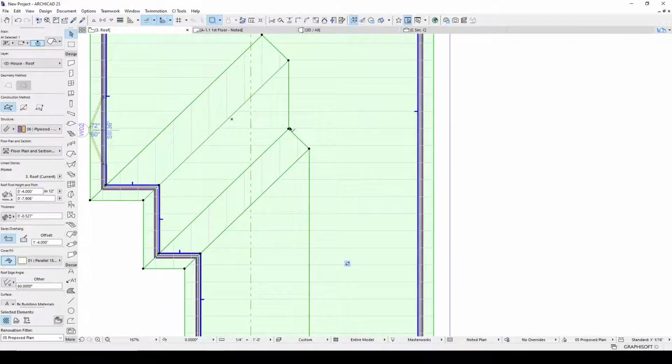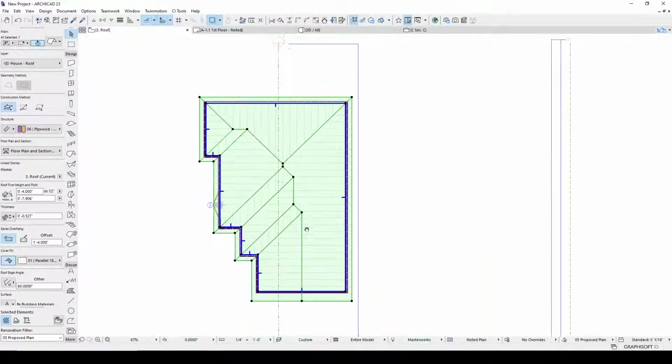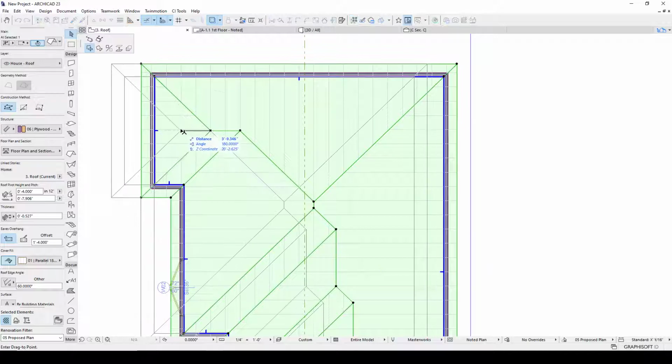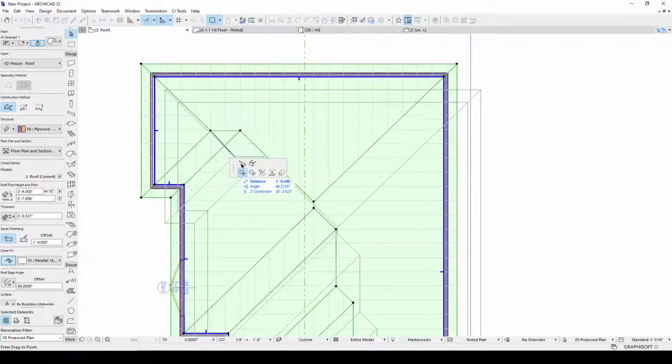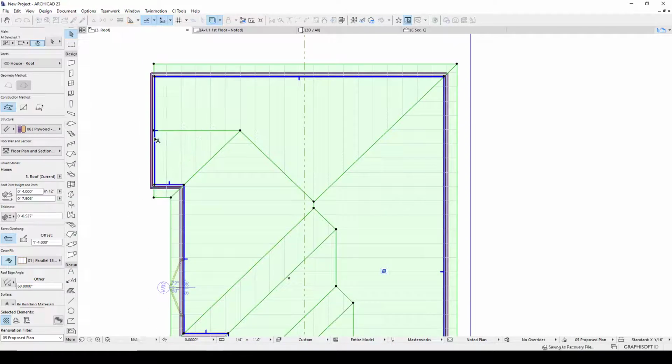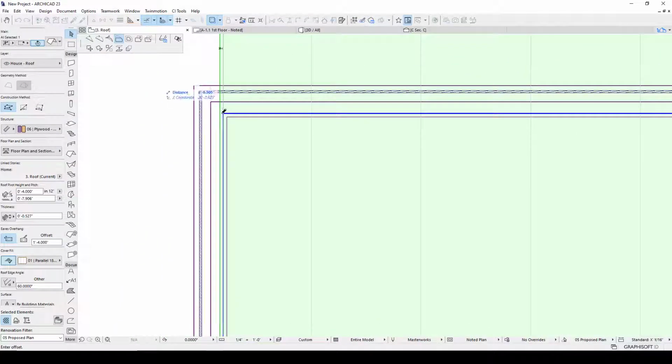Now, if you want to turn this into a gable, we would do the same thing. We would move this boundary. Moving my origin with shift, control shift, 16 inches.